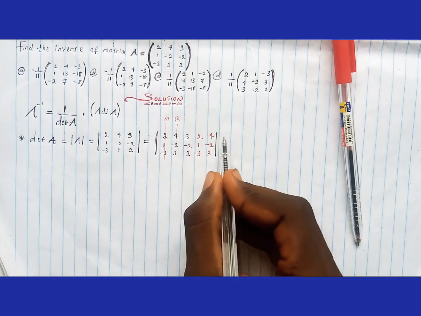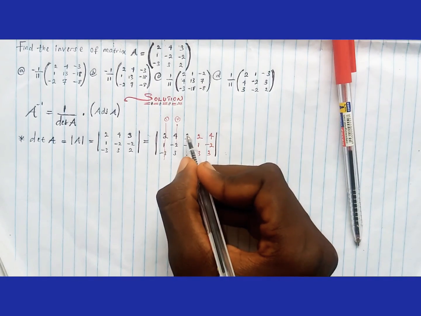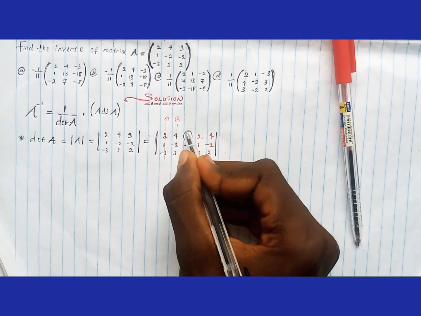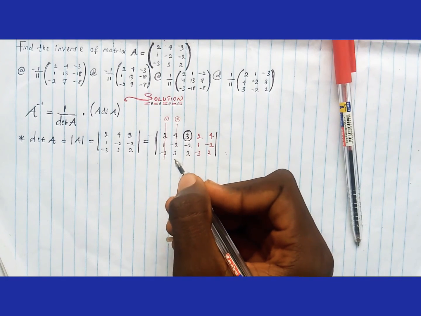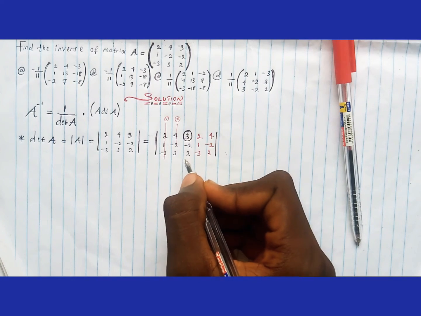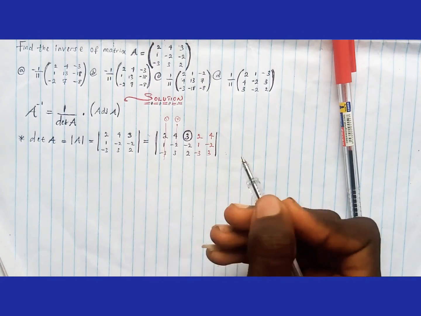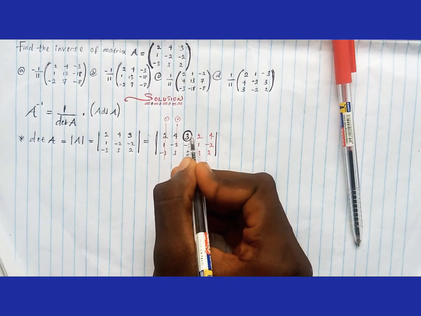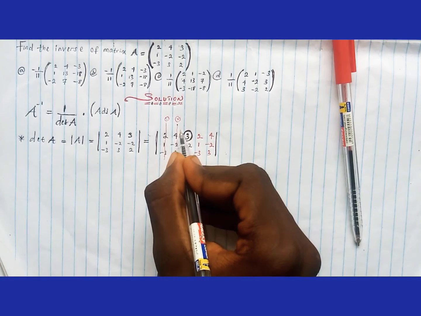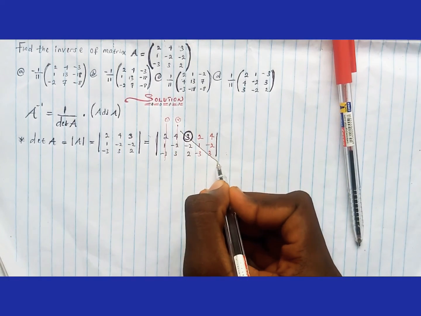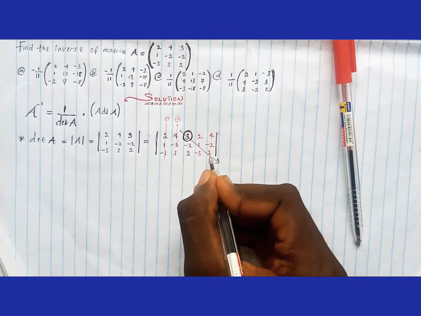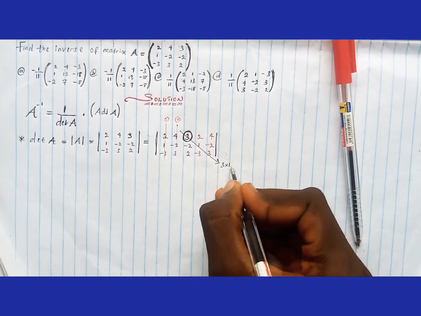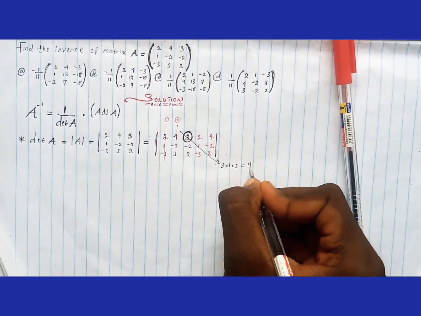After writing this out, the next thing for me to do is to pick the first row. The value I have that falls in the middle is 3. So I need to consider the left to right diagonal and multiply. Starting from this center, we multiply going towards this direction. So if I multiply this, I'm going to have 3 times 1 times 3, which will give us 9. Do you agree with that?